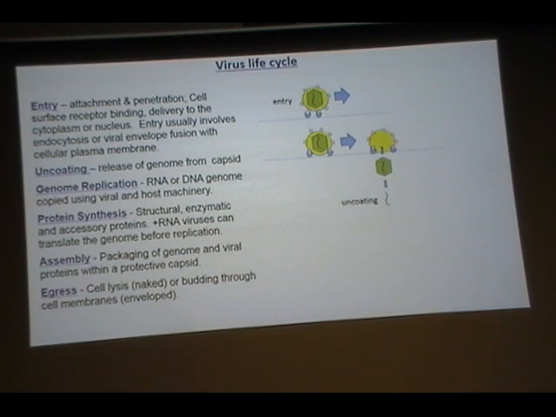So the uncoating releases the genome from the capsid, and then the virus will go through its genome replication and its protein synthesis while it's in the cell. And so with the RNA viruses, it makes these proteins. The proteins then assemble into capsids, and they package the genome, and then they find a way to get out of the cell. And this can be through a budding process, which is very common in the envelope viruses, or sometimes the cell itself will just die through lysis of naked viruses that gather in the cytoplasm, and with their pore-forming molecules are able to punch holes in the membranes and ultimately escape from the cell.